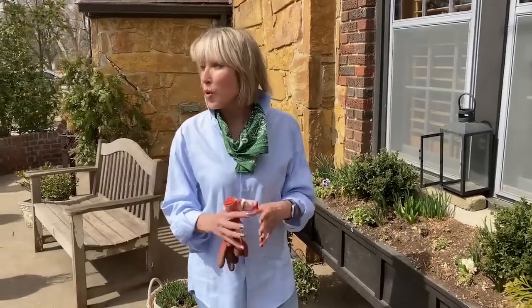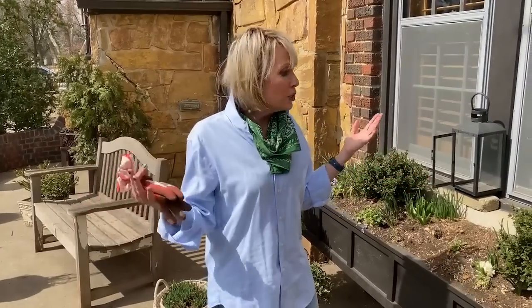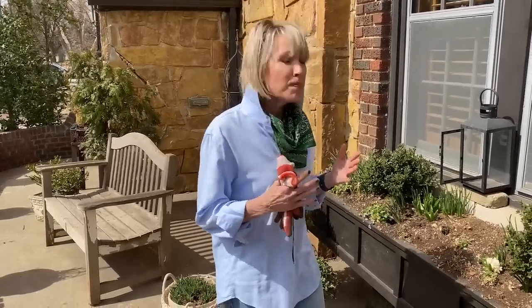So for you, if you live out in the country or you live in something other than a neighborhood like mine, you might have those areas that you see every day as you pass by. It might be by your garage, it might be back by your pond, but those areas where you sit and enjoy them, those spaces that you see frequently from both inside and outside.